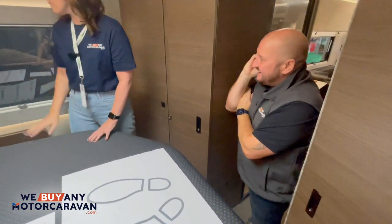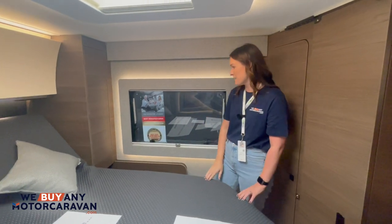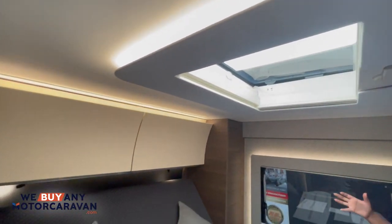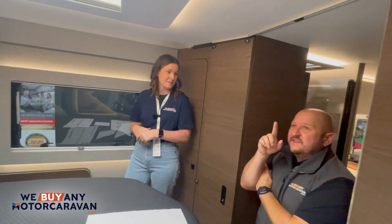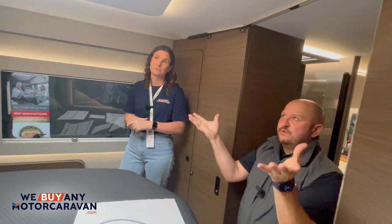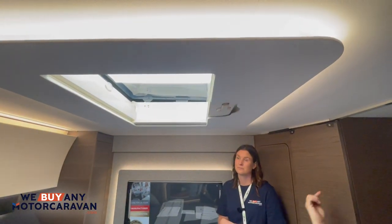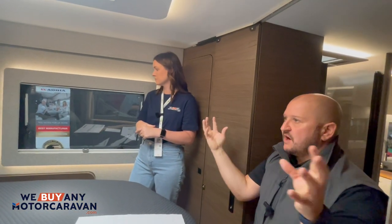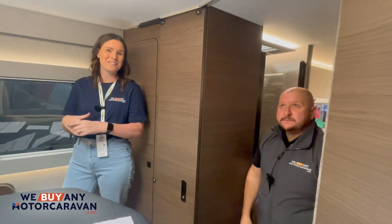The grey flat flooring continues into the back here as well. There are really nice back lights on the window, giving ambient lighting — it freshens up the bedroom nicely. What they've done cleverly is use the roof vent as a pelmet for the lighting underneath it, rather than just sticking it to the roof. The velour on the walls and windows also deadens the sound a little bit, which from a design point of view is really clever. Let us know what you think in the comments below.